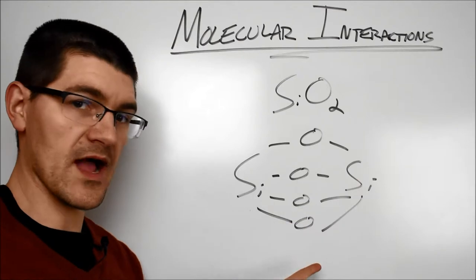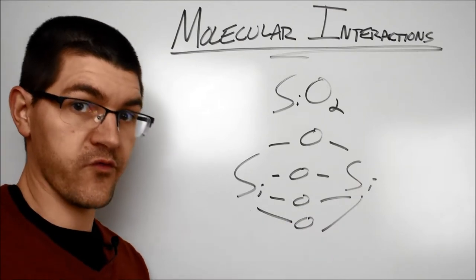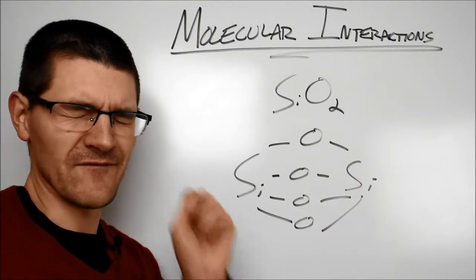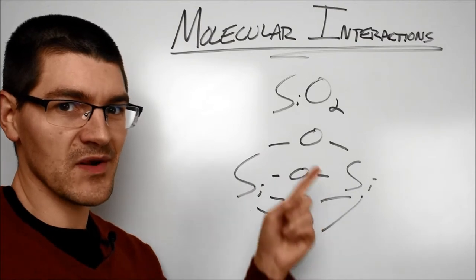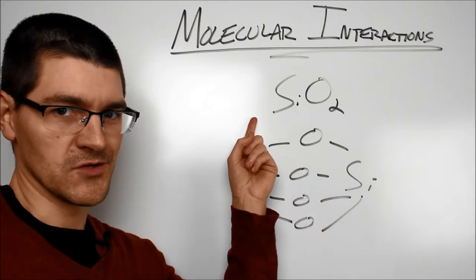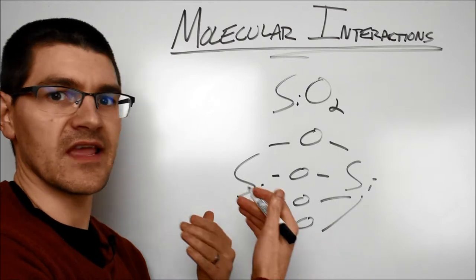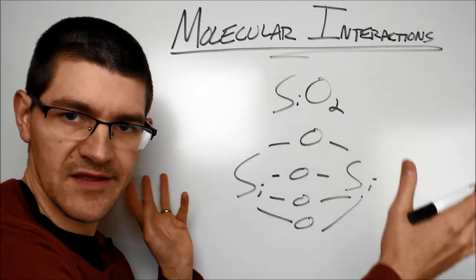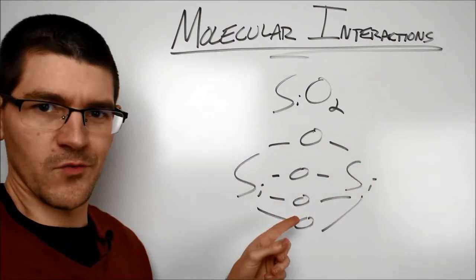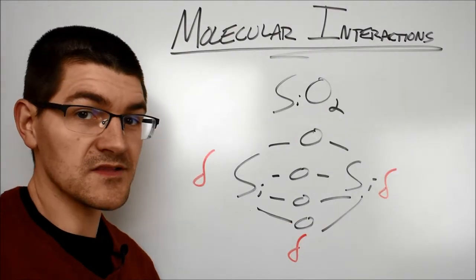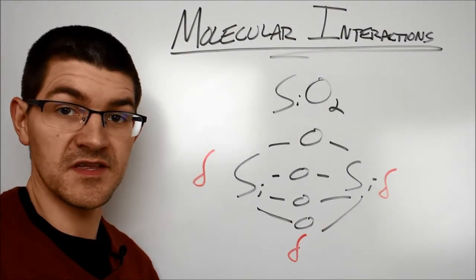If I add all this up, I have two silicon atoms, four oxygens, Si2O4, which, when we use our powers of division, we end up getting the empirical formula SiO2. The actual network is similar to this and carries the same stoichiometry, although it's significantly bigger and doesn't have all this weird steric stuff in here.